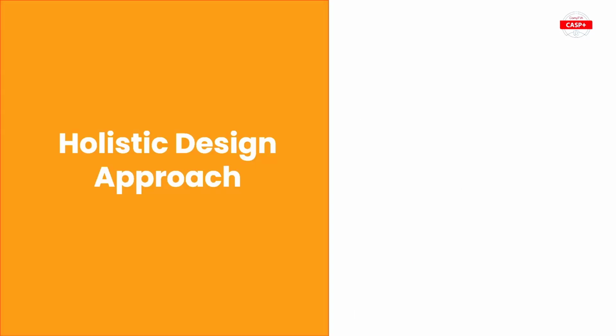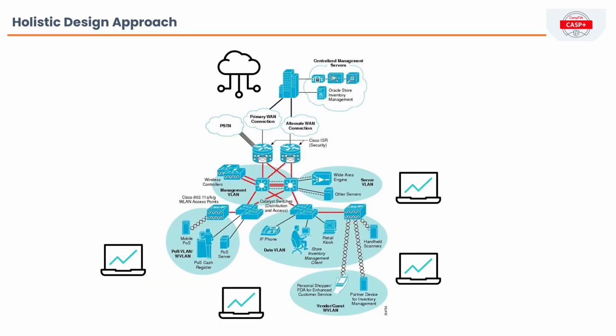Okay. Next is the holistic design approach. A holistic design is a common design principle that looks at the system being designed as a connected whole that could also be a part of something bigger. In other words, the holistic design approach focuses on how a system, like an enterprise network, works as a whole. There are many design options and things to think about for different types of networks, such as enterprise network or service provider network. Each type of network can meet different needs or solve different problems.